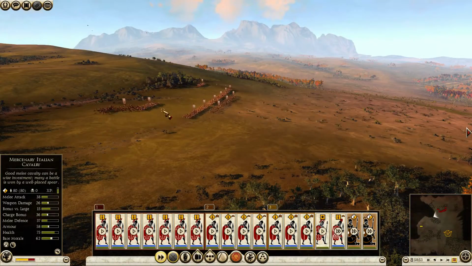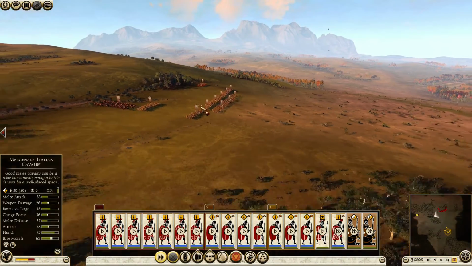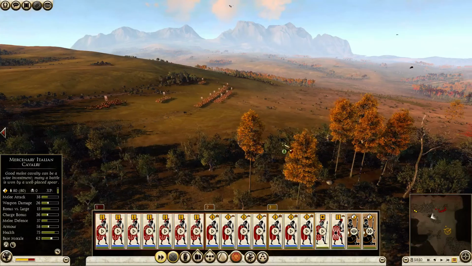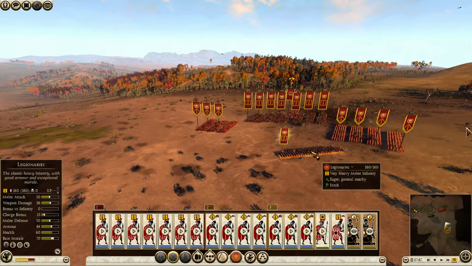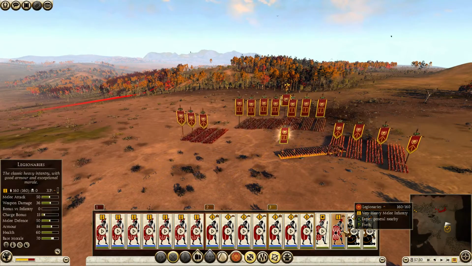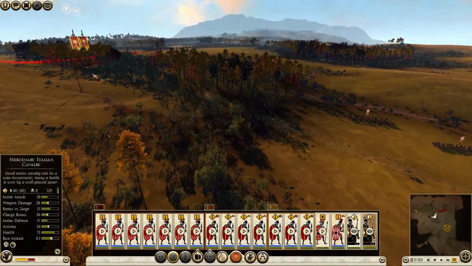We have some Iberian cavalry here. We have various spearmen and swordmen. We have more spearmen held in reserve, and we have 3 groups of slingers. Did my general run? I bet he ran. Are you tired now? Nope, you're still fresh. That's all that really matters. Okay, so there.